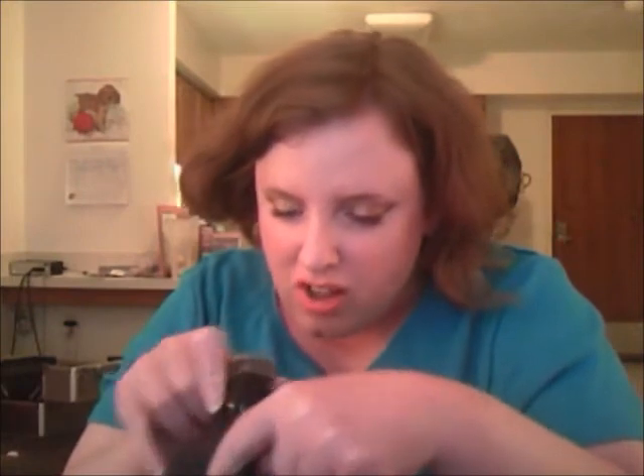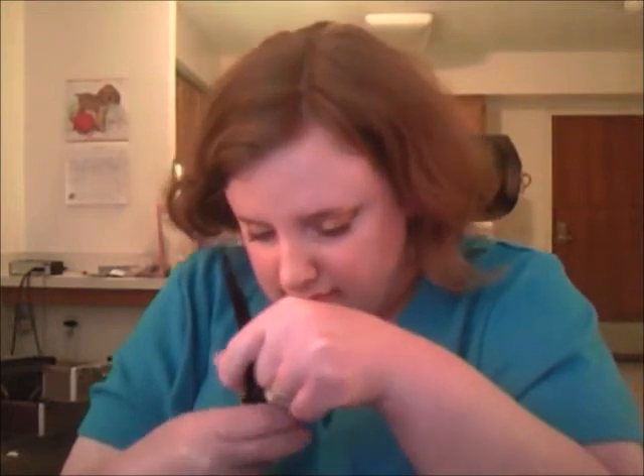This is the Kaelin Line Fix Gel Eyeliner in Iron. It comes with a brush already attached to the pot — it's like a lid-slash-brush combo. It's a smoky, dark steel gray. I have that very slightly on my eyes. It's very pretty and a lot easier to work with than liquid. I think I'm going to start using much more eyeliner in cream and gel format because they just seem easier for me to use.